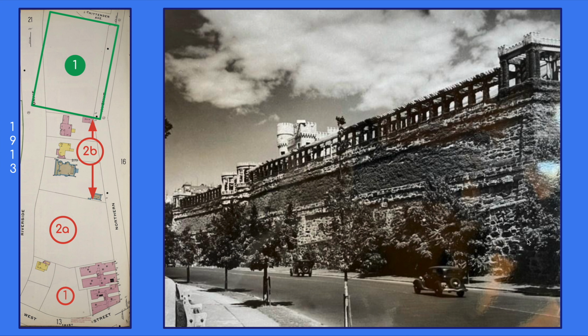The 70-foot tall retaining wall was approximately 550 feet long, not 1,000 feet, as is often misreported, from the north end of the Hardin property at 2B to the south end of Section 2A. He didn't do anything with the land labeled green block number 1 until 1938. The Castle Bragg book states that the retaining wall was finished in 1925. The pergola atop the wall seems to have been added in 1928.